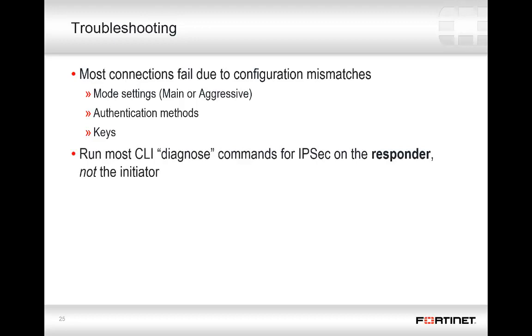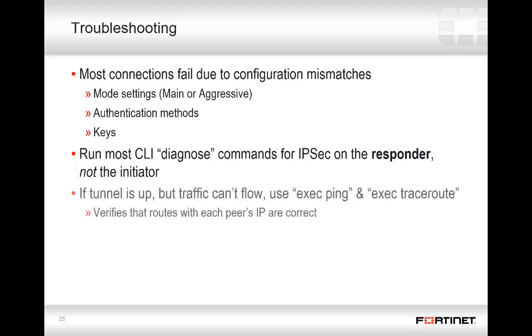If settings are correct, then you'll enter most diagnostic commands on the responder FortiGate's CLI, not the initiator's. This is because from the initiator side, you can only see what the initiator sends. You cannot read the responder's console, which would have messages that indicate why it had refused the connection. In comparison, the responder can see both the initiating packet and the responder's own decision and response, if any.